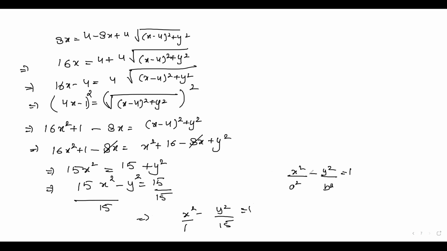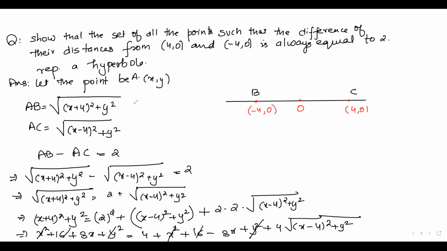So what you need to do is just find the distance, let the point be this, find the distance, subtract it, and equate it with 2. I did till this, the square root plus square root, and this is equal to 2. I got confused while squaring both the parts. I didn't do it as a plus b the whole square. That is where I was making the mistake.